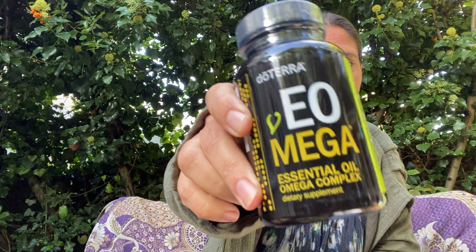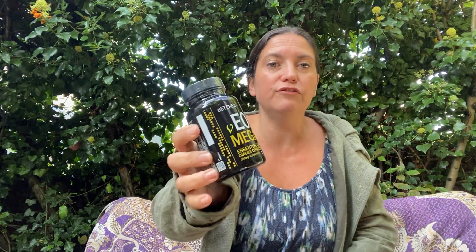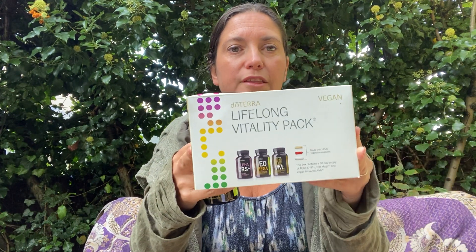The other option is this one by doTERRA. It's a lovely blend — it has flaxseed oil, algae oil, Inca Inchi seed oil, borage seed oil, cranberry seed oil, pomegranate seed oil, pumpkin seed oil, and grape seed oil. It also contains clove, frankincense, thyme, cumin, wild orange, peppermint, ginger, caraway, and chamomile. It has naturally occurring vitamin D, vitamin A, and vitamin E from all those oils. Really easy to take and gentle on the digestive system. It comes in a kit with other supplements — do send me a message or check my website if you're interested.